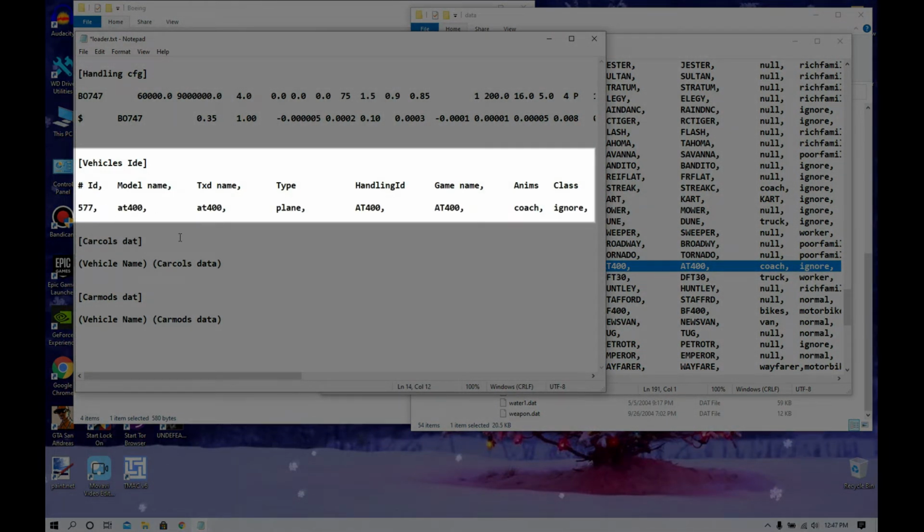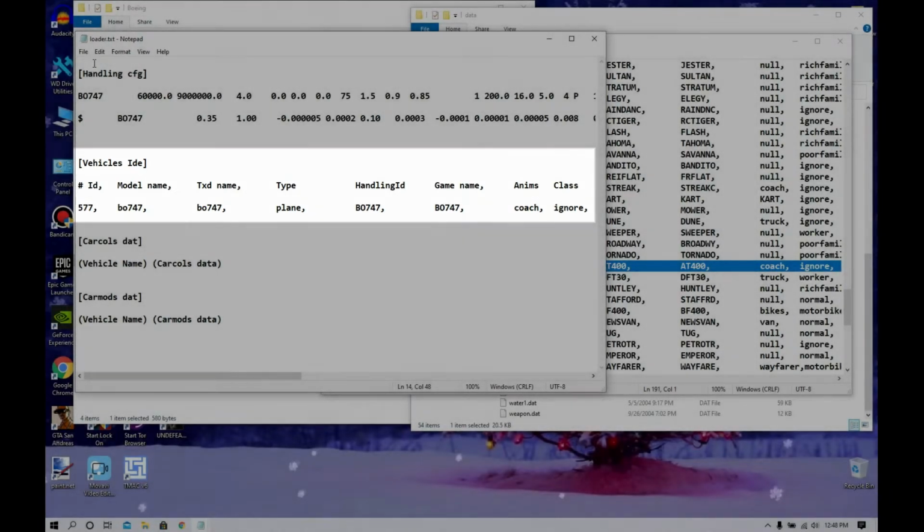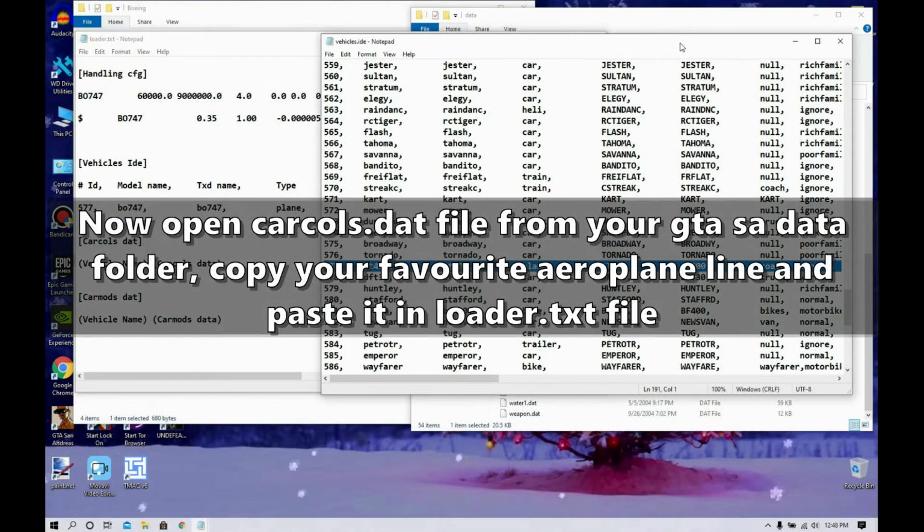Okay, and as usual, rename it to BO747 or any other name which you have set for your txt and dff file. So I'm renaming it just like this. Okay, and again we are done with this.